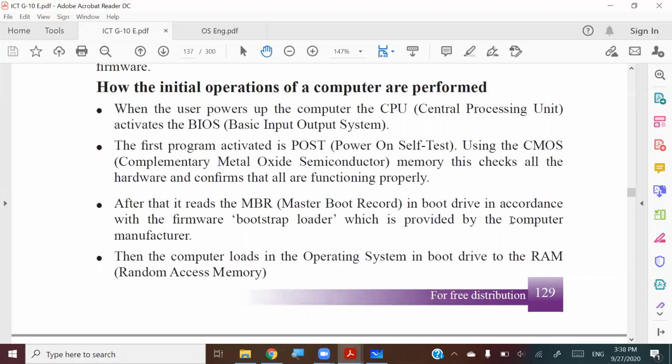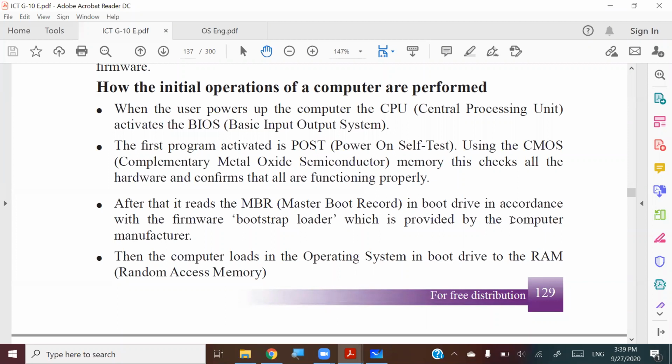What really happens when you press the power button is that the CPU sends a signal to activate the BIOS, the basic input output system, and the BIOS will activate the POST. POST is the very first program activated inside a computer, which is called the power on self test. POST will refer to the CMOS.